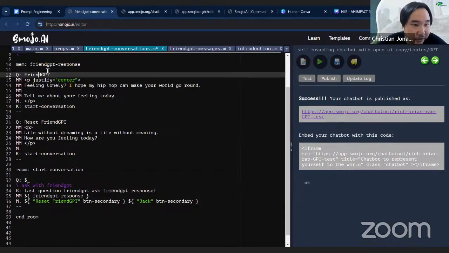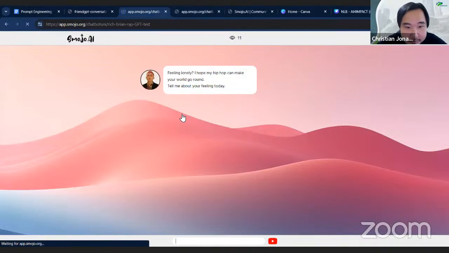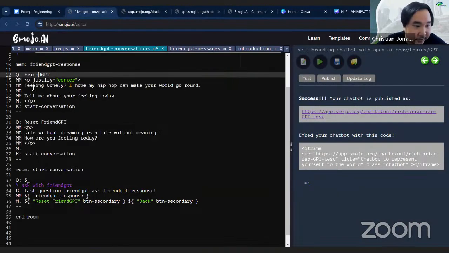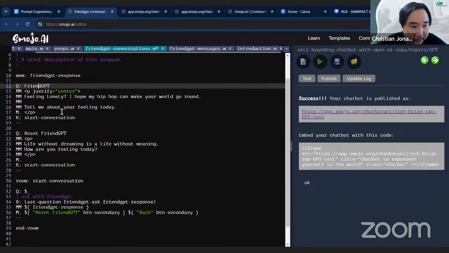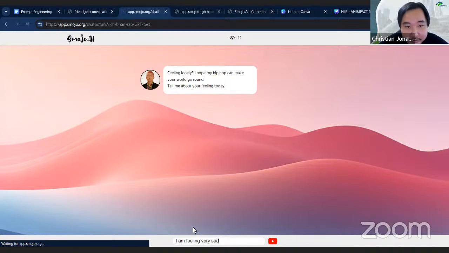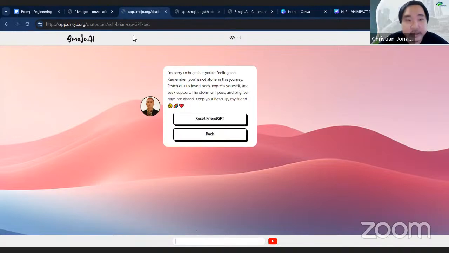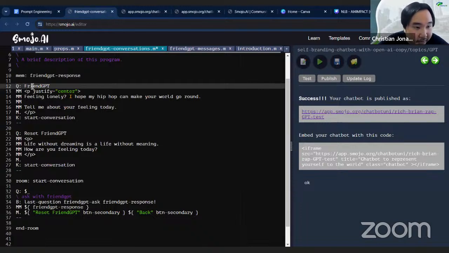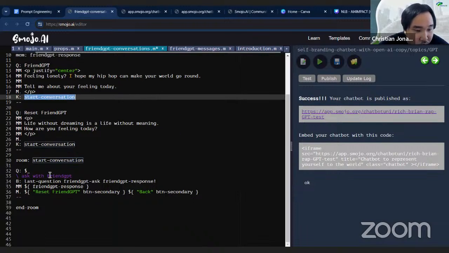When I click reset or when I click FriendGPT, it produces a similar response: tell me about your feeling today. I'm feeling very sad. So how it works is, number one, when I type my response, it's directed to the start conversation room.